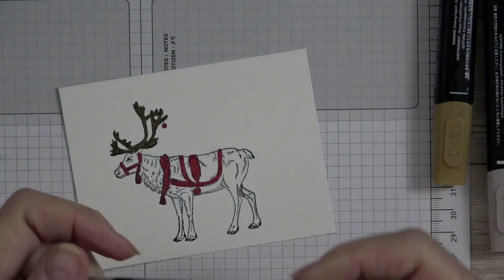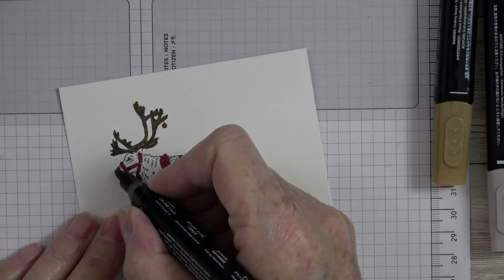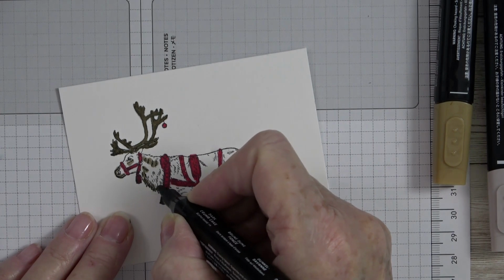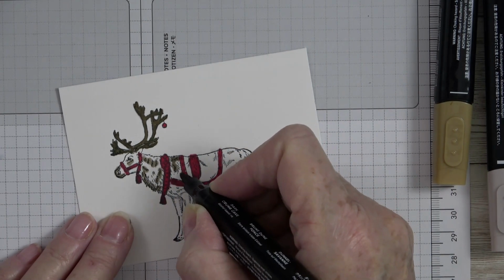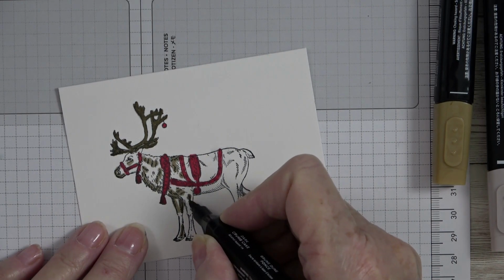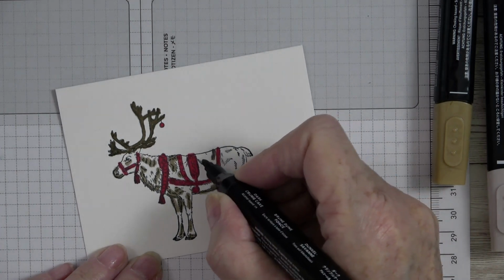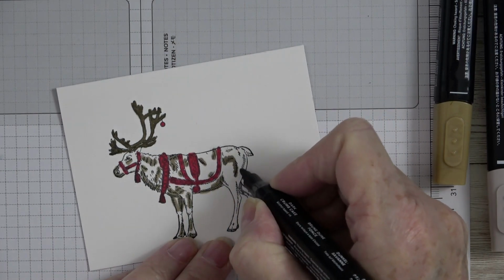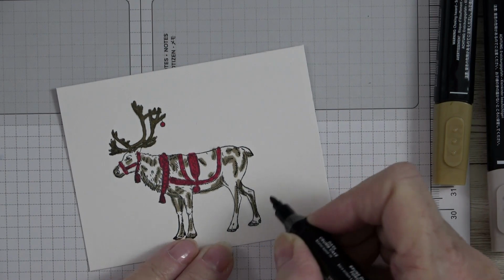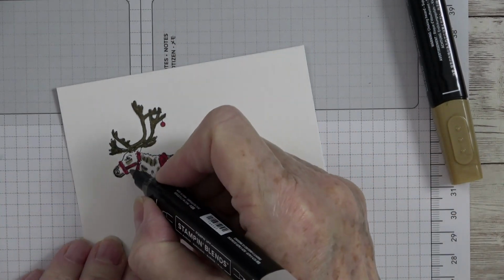So now what I want to do is come in with my dark crumb cake. And this is dark crumb cake. And I'm going to start coloring my reindeer, just around where I want some dark places. So everywhere that the artist put these lines in, I'm going to color them dark with my dark marker. And of course under the belly. And then we're going to grab that light crumb cake, and I'm using the bullet tip on both of these because you've got small areas to color.